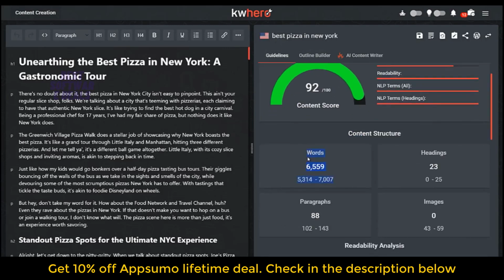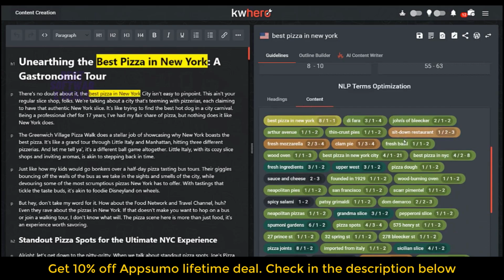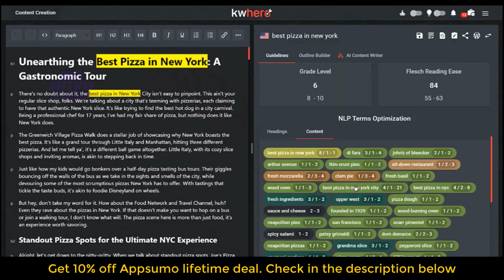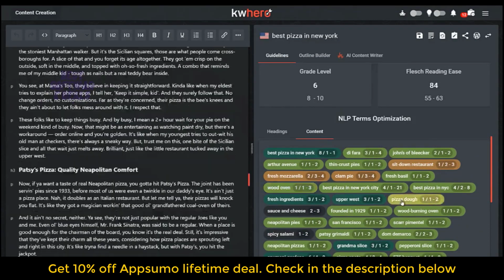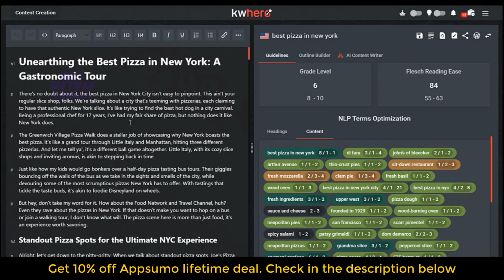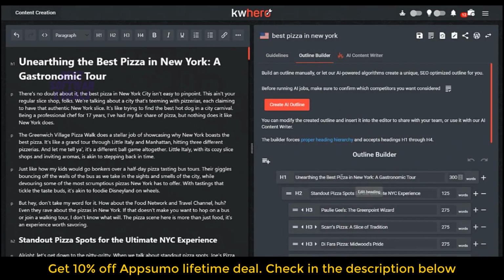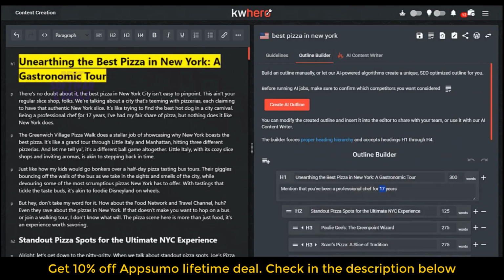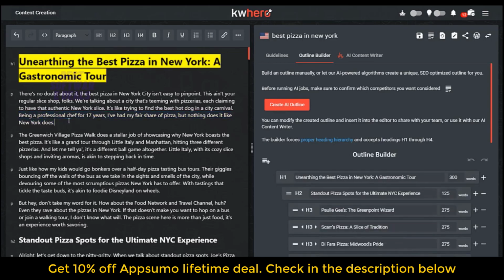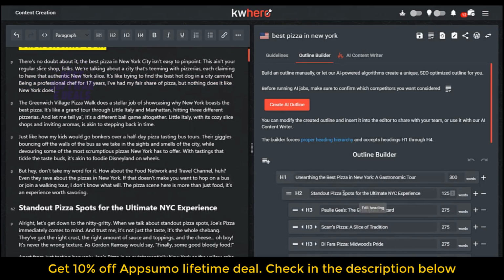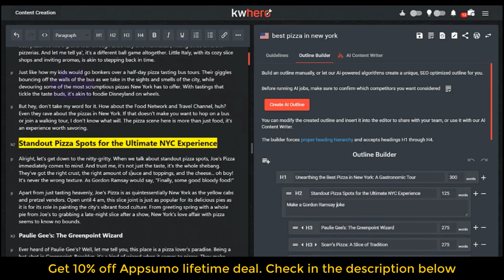The AI will even create an outline for you on the spot, and it's all optimized down to the correct hierarchy for headings. Once your outline is created, you can adjust the word count, plan your article length, and organize the sections. You can also add instructions for each segment. Go ahead and delete and reorganize until you're happy with the format.